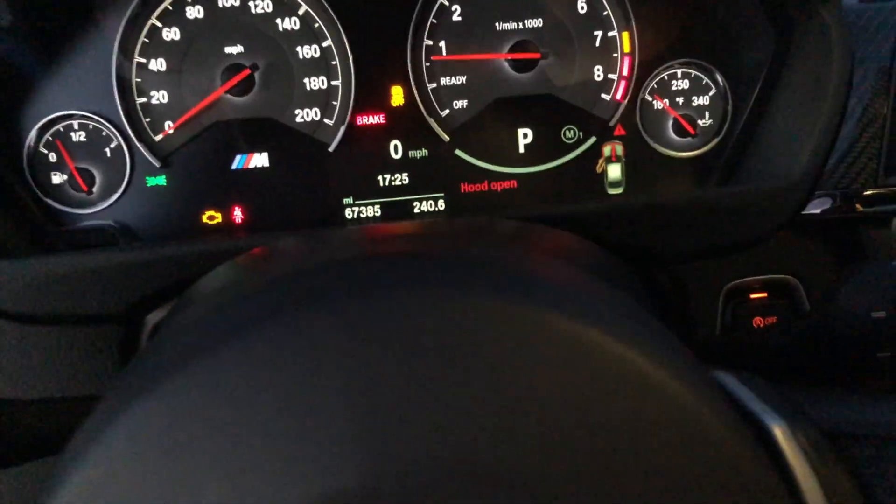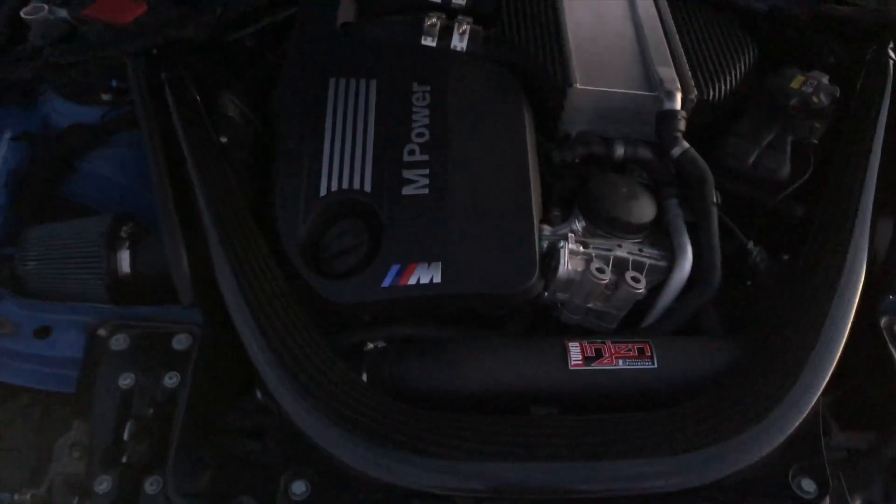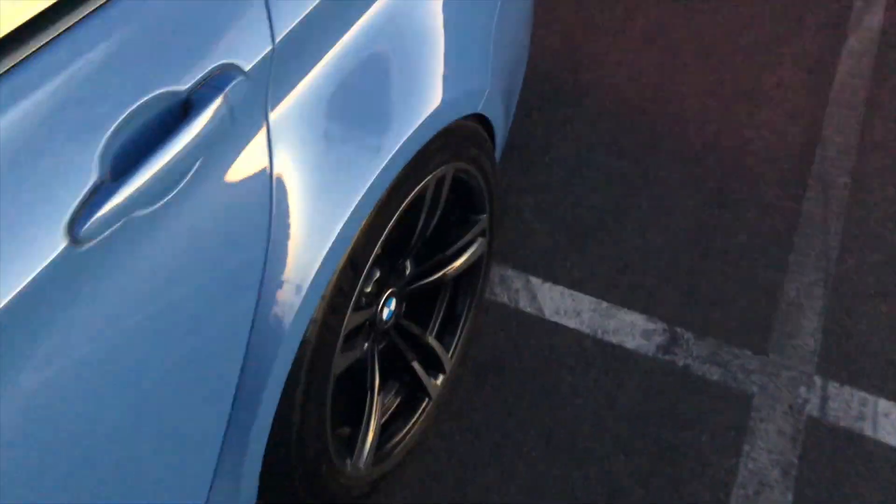Let's go to the outside — I have the hood open. Check engine light is on because I have some catless downpipes which I still don't have a tune for; hopefully getting that tune pretty soon. The Yasmarina Blue paint is absolutely magnificent — not a single mark on it. I've got VRSF charge pipes, a JHP Dynamics carbon fiber lip, 15mm spacers in the front and 18mm in the rear. Fitment is as good as it can get before I start destroying the fenders. Running catless downpipes — and that's basically it for the engine and exterior.